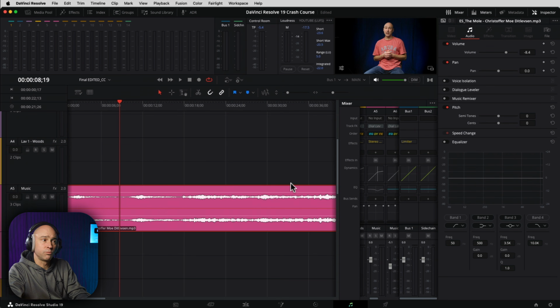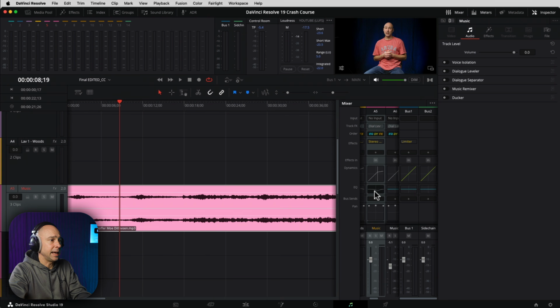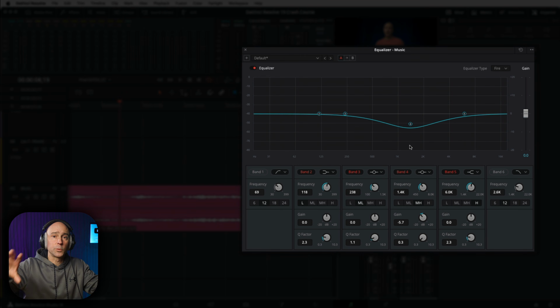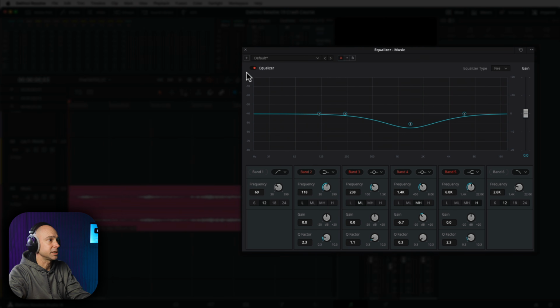But a few pro tips here that I like to do to my music track is I like to come to my track and I like to add a little EQ. So I'm going to turn on my EQ here and I make a cut in this range between 1 and 2K. Now, the reason I do that is because it just carves out some space for your dialogue to live and have the music kind of float around it, right, when the person is speaking. So let me just turn this on and off and you can hear the difference here.